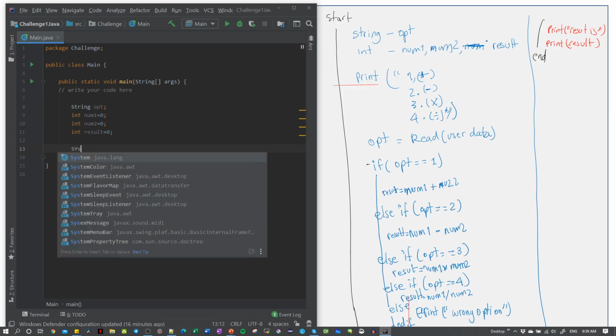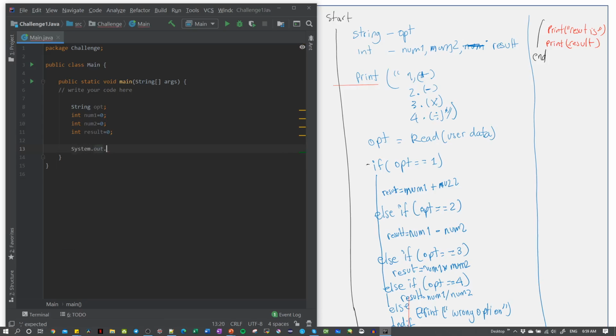Now we want to print, and we have system out print line. Please select an option.